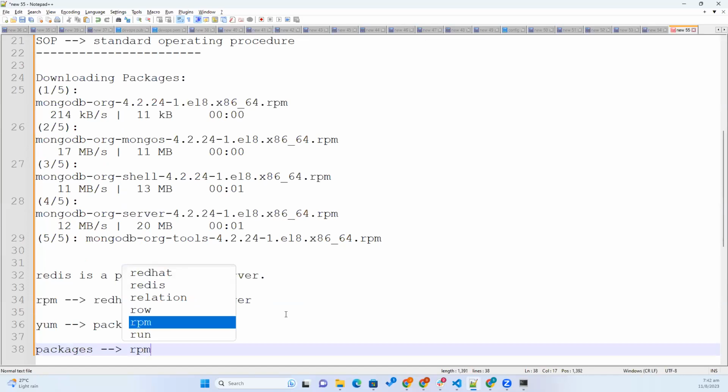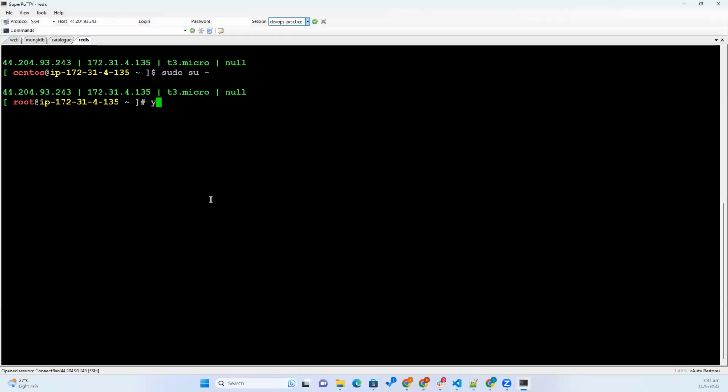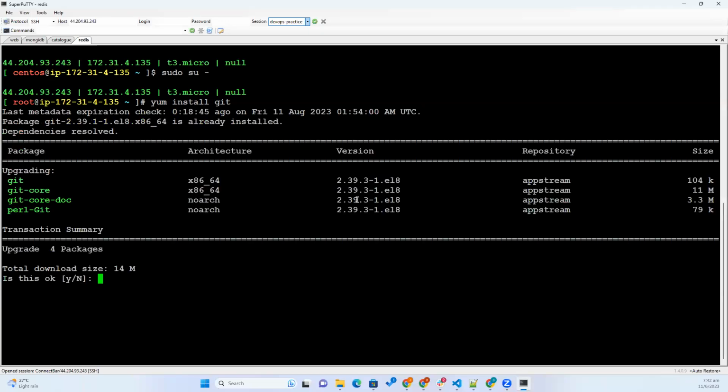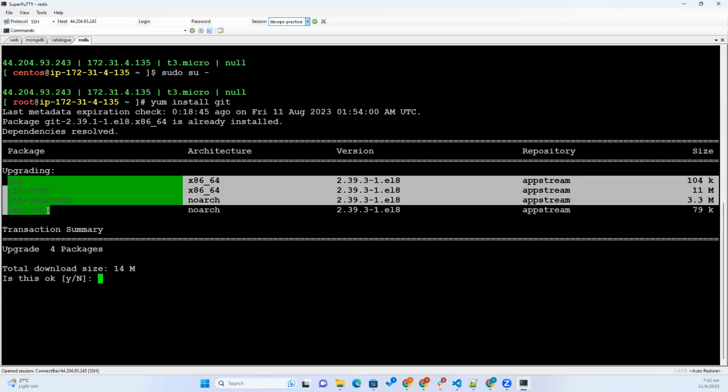When you install Nginx, it will install a lot of dependencies. For example, let me install another package like Git: yum install git. See how it is doing. It is getting four things. These are all called RPMs.